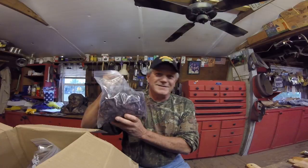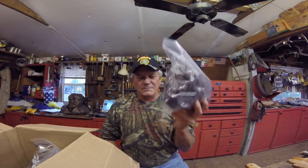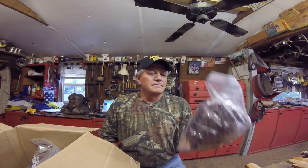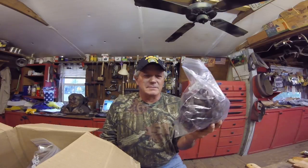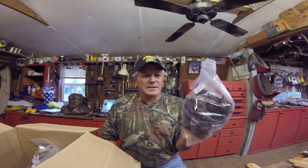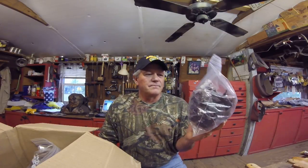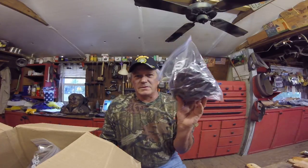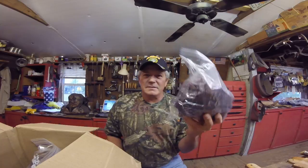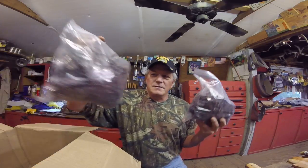a bag of that. Now that is venison jerky. Now this guy has this down to a science. He shoots it, grinds it, and he uses the jerky shooter system and the dehydrator. And y'all know I make traditional jerky, but this is good stuff. Every year he sends me a bag. This year he sent me 2 bags.